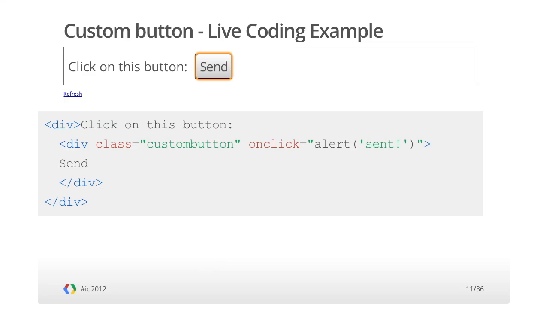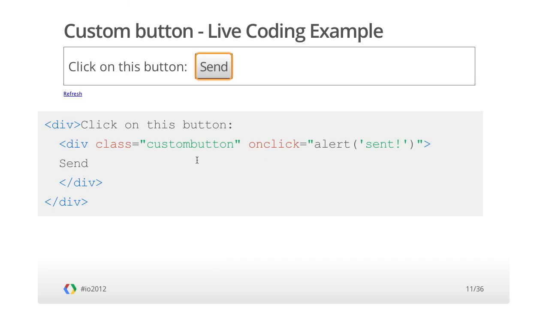But as a keyboard-only user, if I try to press enter in order to interact with this button, I'm pressing enter like crazy now, nothing happens. That keyboard event isn't getting sent to that button, and nothing is happening on the page. But the good thing is, the fix for this is really easy. You want to change this div into a button. It's just one simple change, and I'll make it right now.